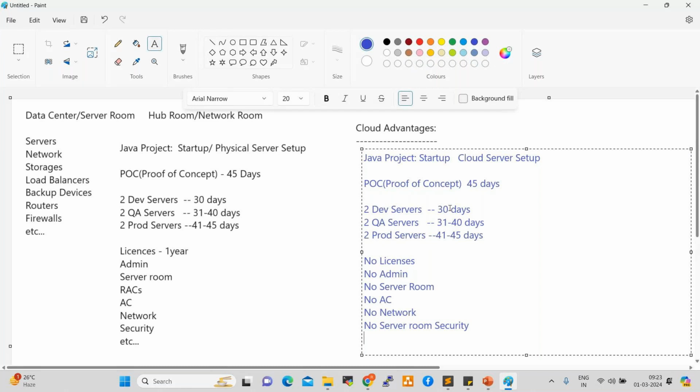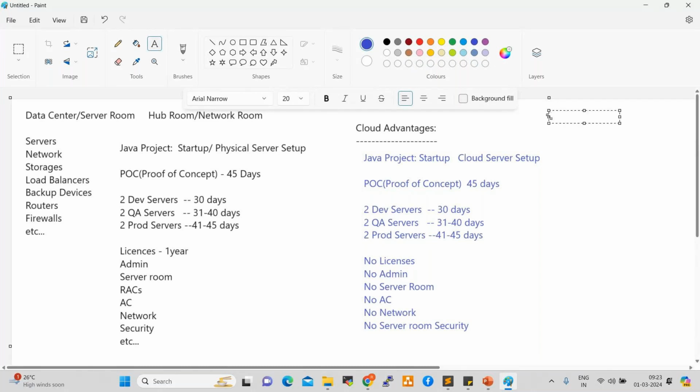But here, what will happen? For example, if this cloud setup POC is rejected by the client, what will happen here? For example, $100 will be wasted, I'm saying. Whereas in a physical environment, $500 will be wasted because these are physical servers. We need to procure all the licensing and server rooms, we need to configure, admin is required, right? So this is more costly. The cloud setup is less costly, right?